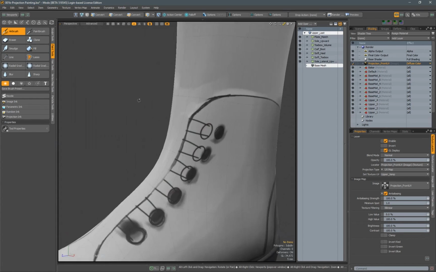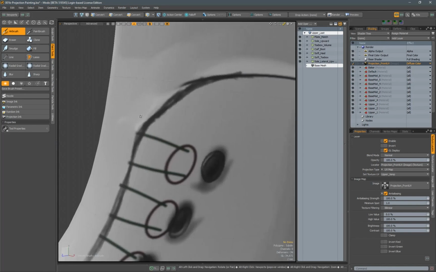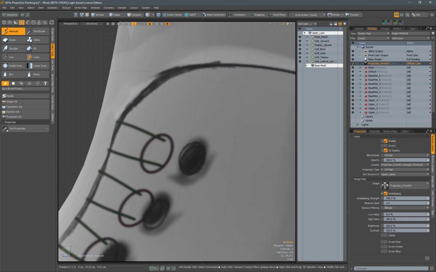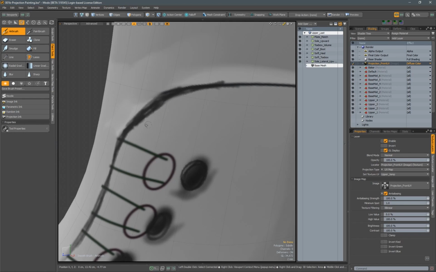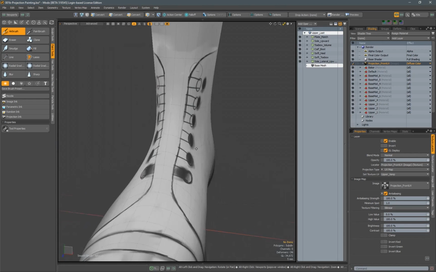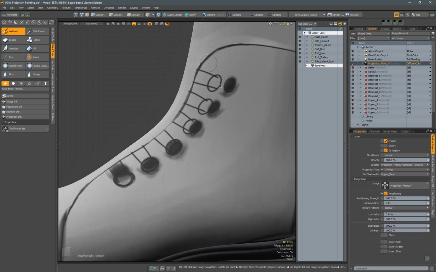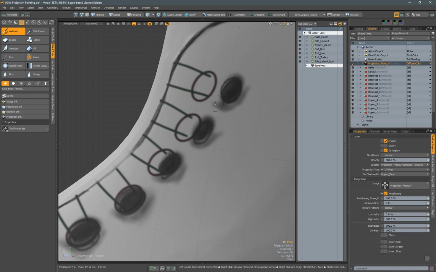And maybe we'll come in and fix this up a little bit because it's a little awkward. We got a bend here and a bend here, and there should be just a slight bend and more of an arc, like so. And this one actually looks pretty good, so we don't have to worry so much about that. But we will come in and maybe clean it up a little bit. All right, that should do the trick. We're not going to worry too much about the laces or the eyelets at this point.